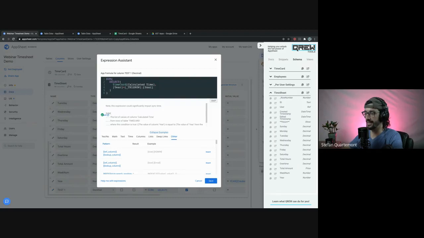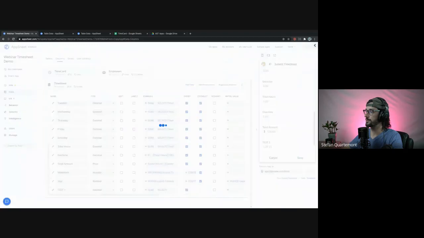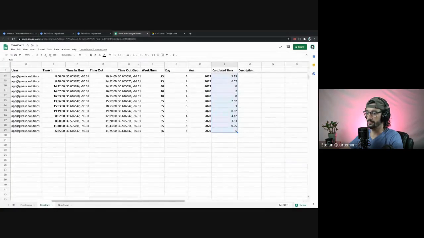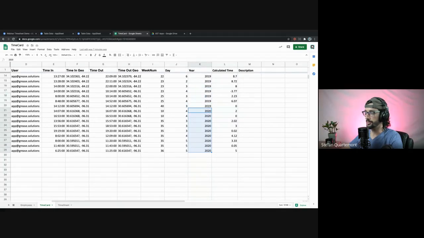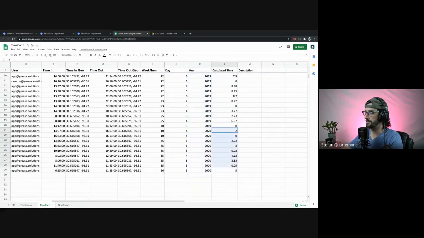So let's go ahead and test this. I don't think it's going to give us the same problem as last time. I'm going to save it and test it this way. Okay, our number is drastically decreased. It was 129, now it's 19.54. If we look at our raw data and we look at the year here in column K, we see that all of these are 2020, but the rest of them are all 2019. And so the difference, if you only calculate these values here for the records in 2020, they sum up to 19.54.